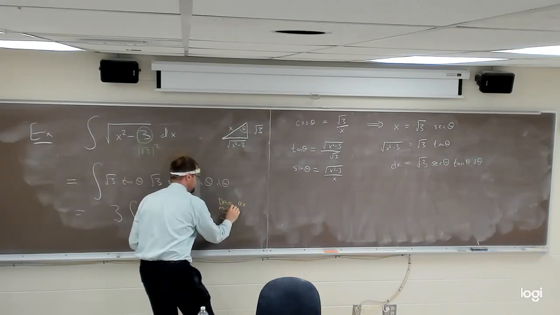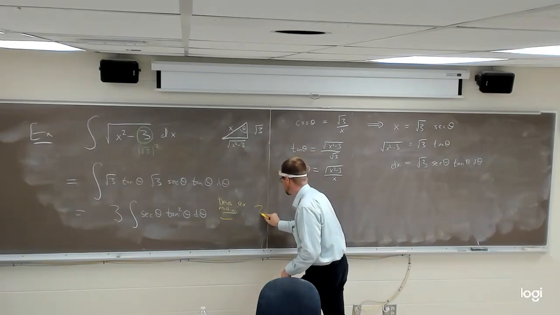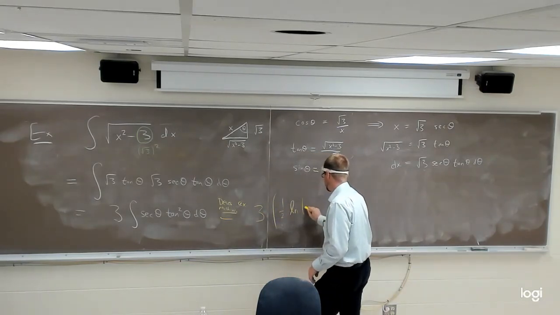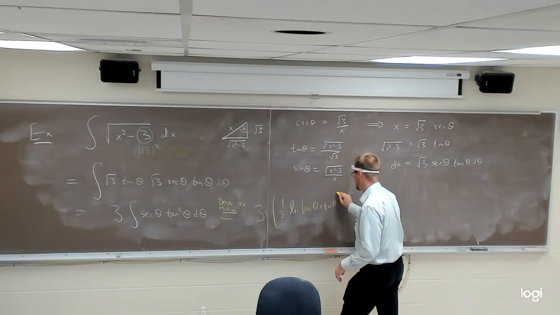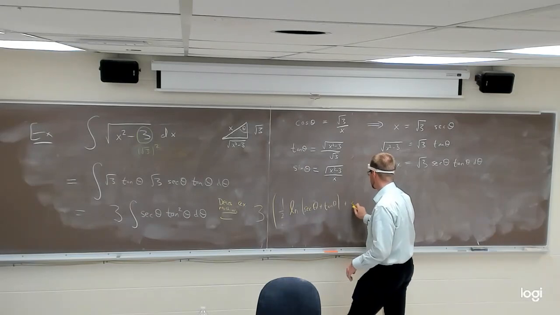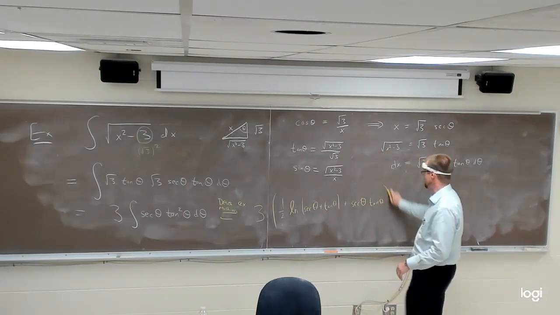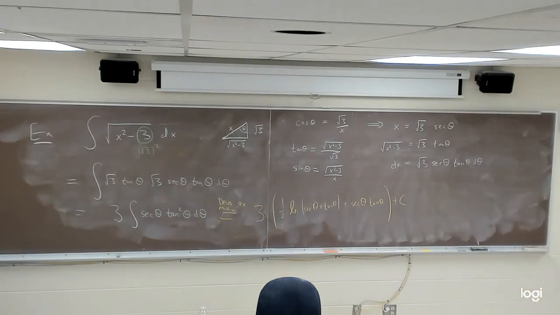It just so happens that I know that this is 3 times a half log of sec theta plus tan theta, plus sec theta tan theta. And how do I know that? Because I looked it up. Okay. And so I'm going to treat you the same way. It's going to be there.